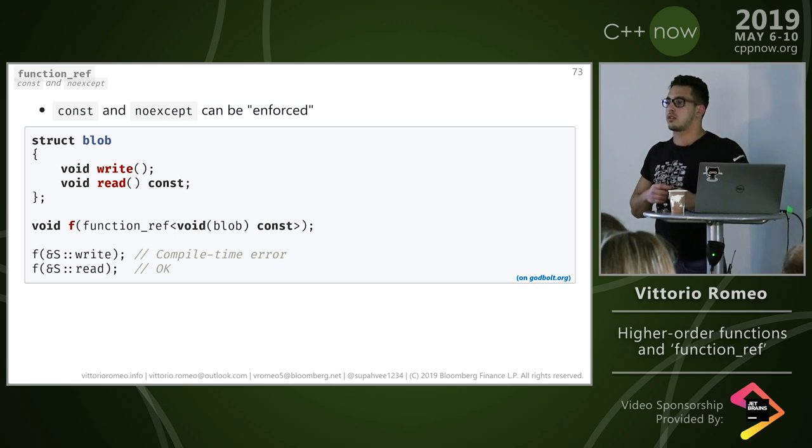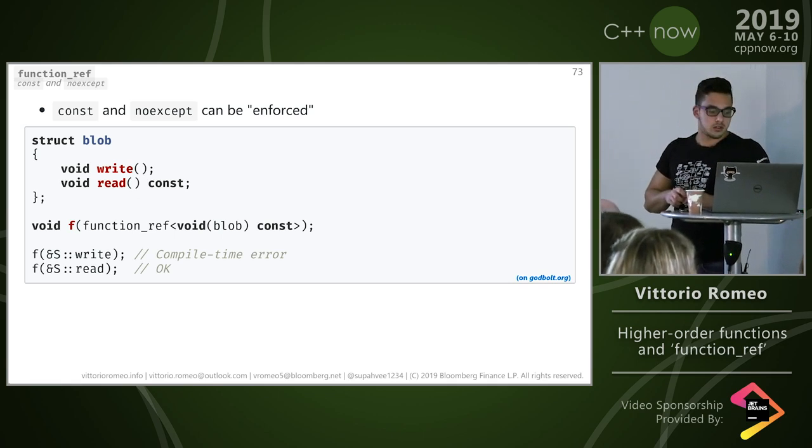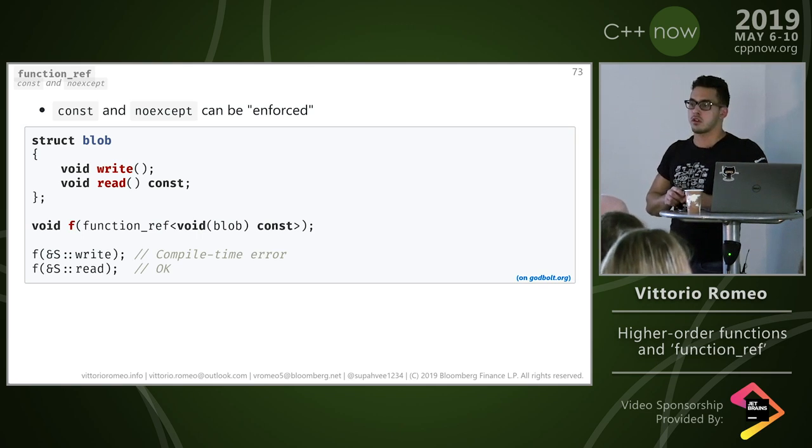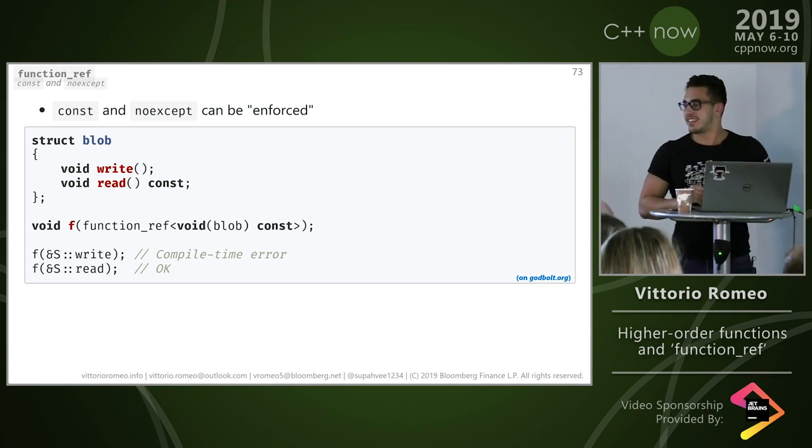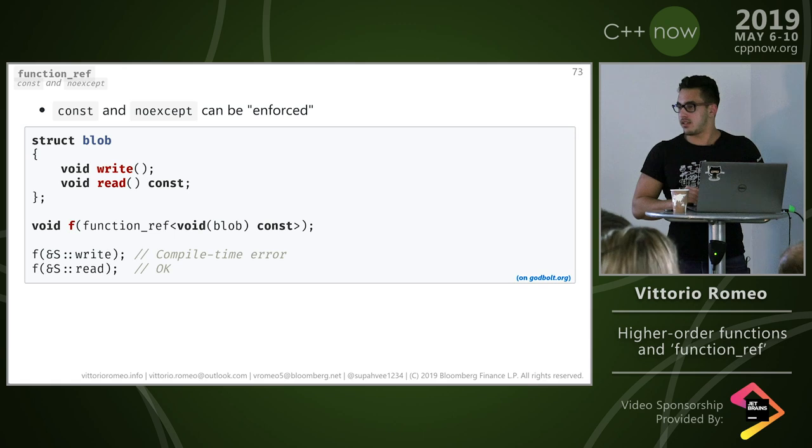Arthur? Did you test this code? Because I don't think that's what the const is doing here. I did. Okay, the comment is, did you test this code? Because I don't think that's what the const is doing here. I did test with my own implementation, but there is no guarantee that my own implementation is consistent with my own wording. It's usually a member function pointer, so it shouldn't even be convertible with function ref that takes a blob. It should be convertible with function ref that takes a blob ref or a blob star.